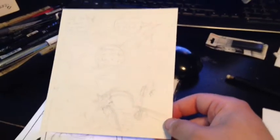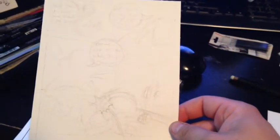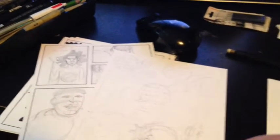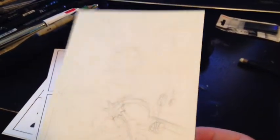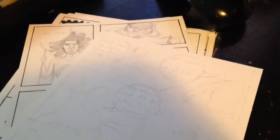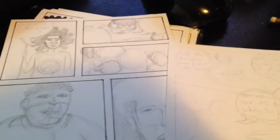And I basically penciled rough pencils for another page today and paneled it out. Both of these will probably get at least partially inked tonight when I'm just hanging out. It's fun to have stuff to ink when I have downtime — that's kind of the fun part, that's where my drawing comes in.